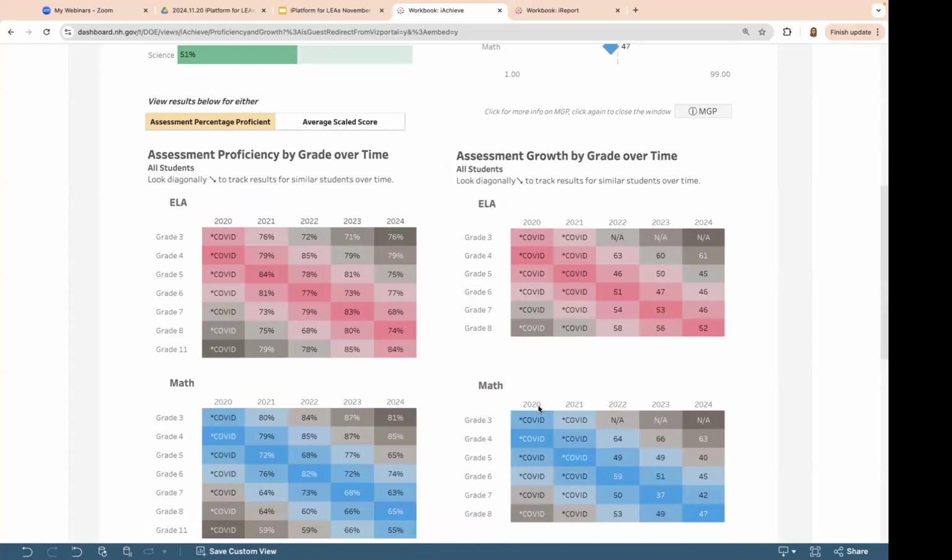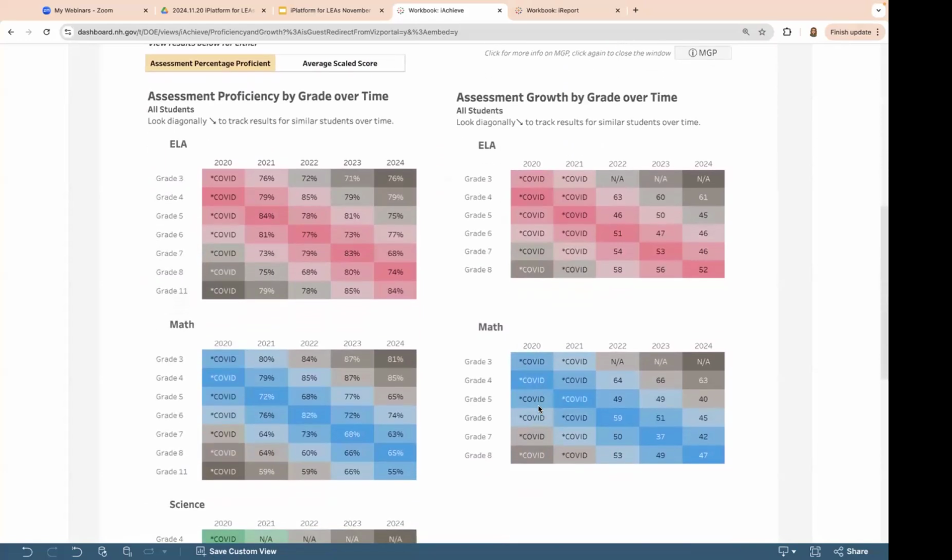And then as we go down here, we're able to look at that cohort level from year to year. We can see that we've got some students here when it comes to ELA proficiency. They seem to be making pretty good growth year in and year out, some down, coming down here. So I might want to wonder what's going on with this particular group of students.